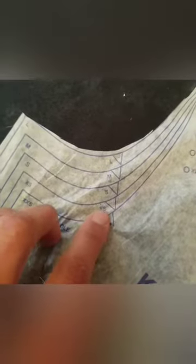So I want to make sure I'm sewing the correct one to the front and the correct one to the back. So just be sure to transfer these notches as well. So I'm going to take off the pattern so you can see what it looks like after I traced the piece. So you can see now that I traced it.